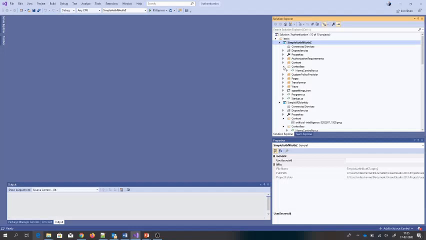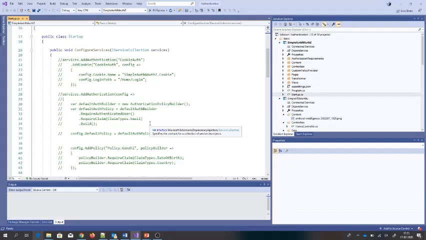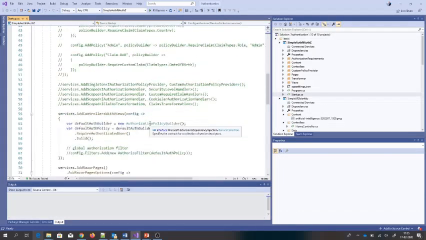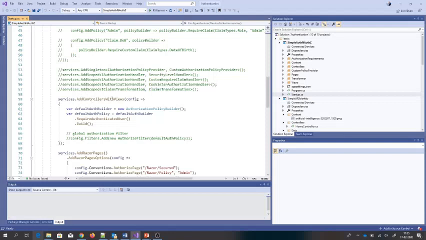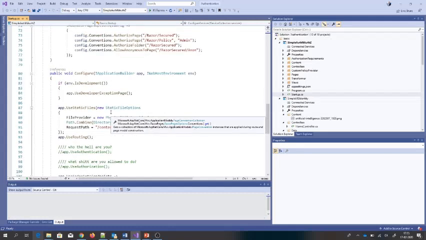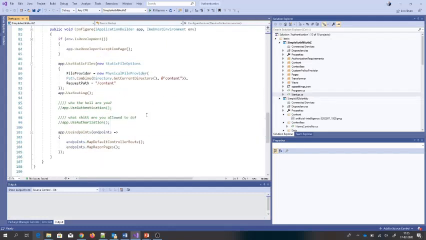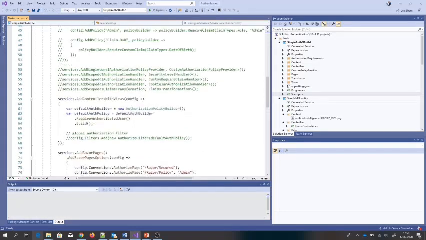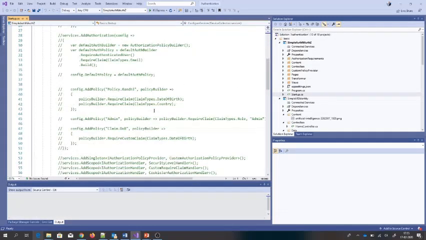I'll explain, but in simple words, my application is still startup. It has nothing, same as the application I showed you, nothing except add controllers with views and add razor pages. So simple. It has nothing extra. It's a simple application without any authentication and authorization.